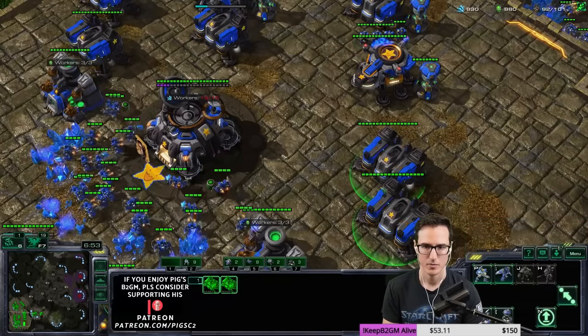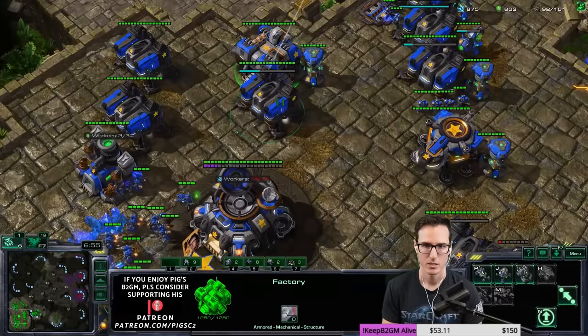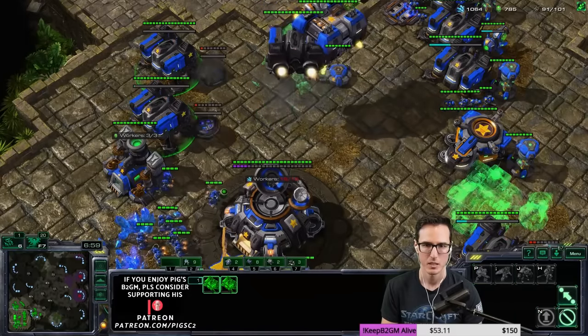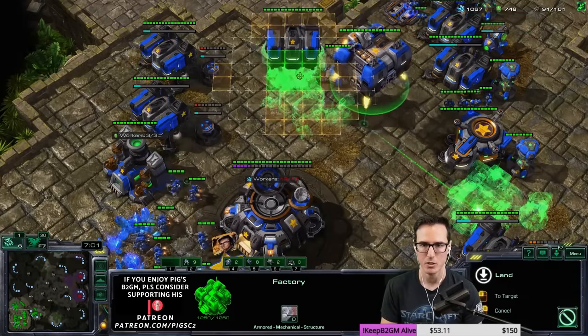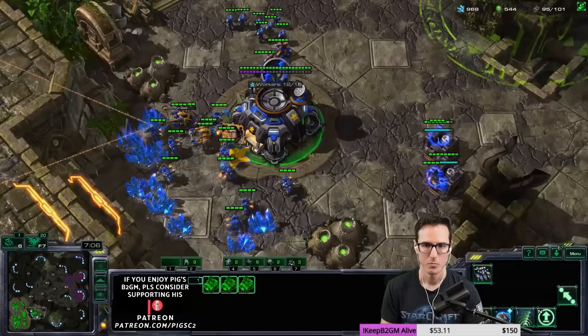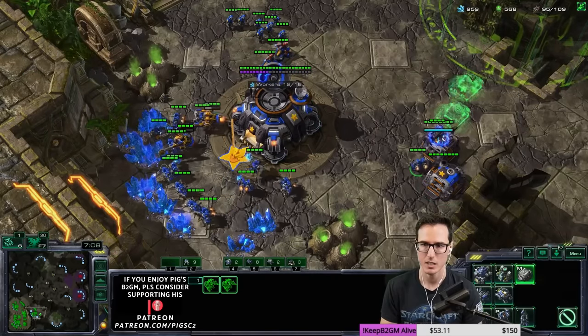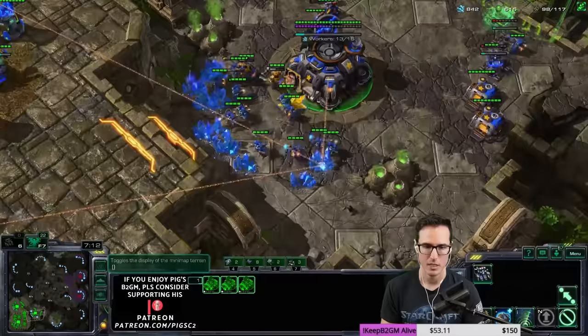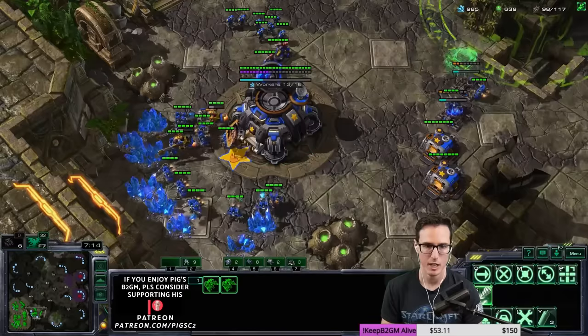Alright, guys. Two more reactors. Oh shit, we never lifted that over. Oh my god, so sloppy. Oh no, that was meant to go there. Never mind. Okay, I'm getting confused now. Piggy's dumb. He's getting excited. Slow down. Alright. That's all the SCVs we need. That's going to be 67, guys.